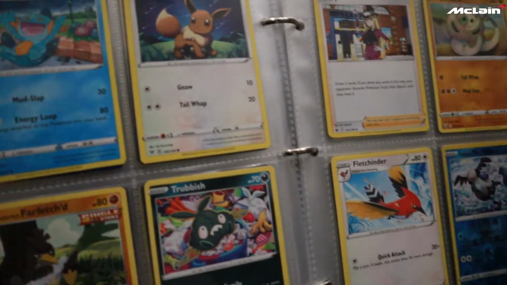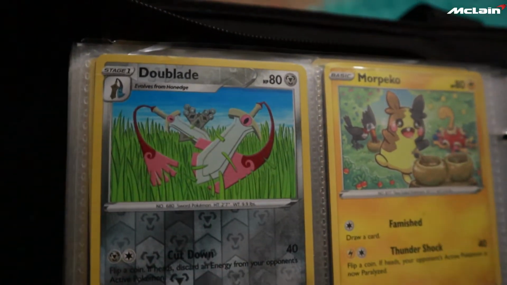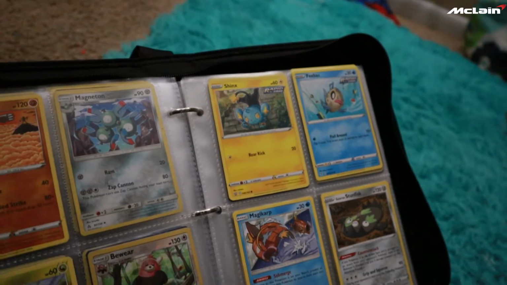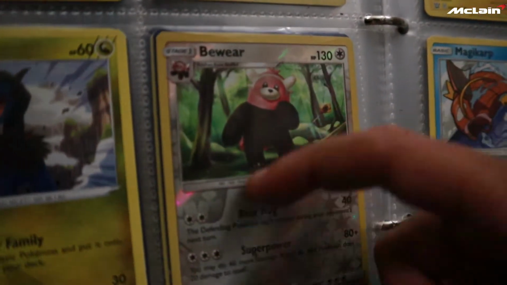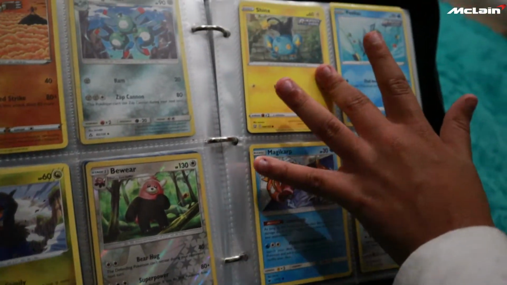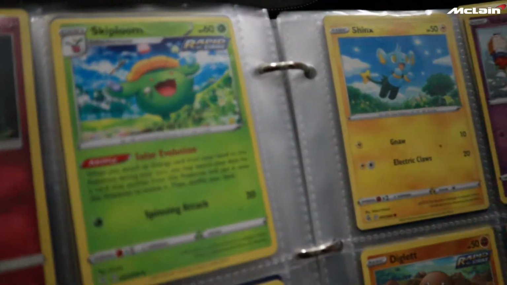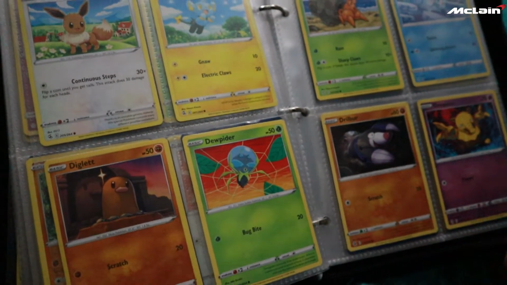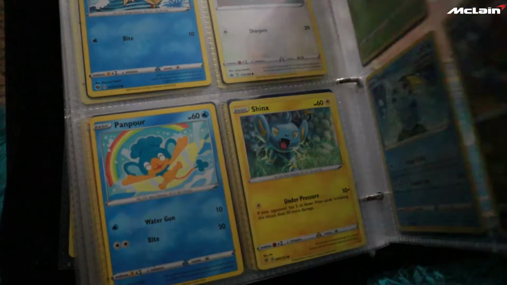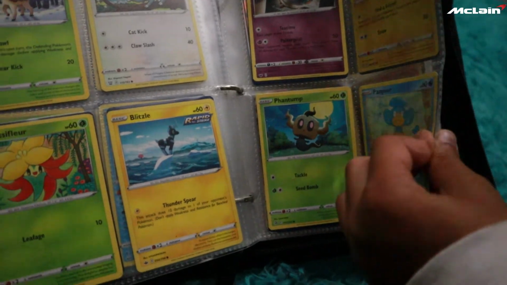An Avery trainer. Holo Mr. Mime. A holo Dewblade. A trainer Skater's Park. There's an old Machop and an energy. This is the shiny. Beware. It's not a holo, it's a shiny. These are rapid strike, side to side. Rapid strike Diglett. Rapid Strike Sobble. Rapid Strike Blitztool.